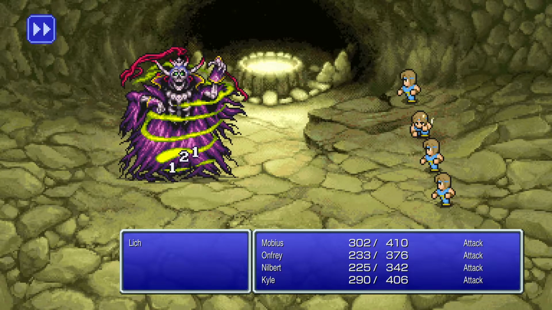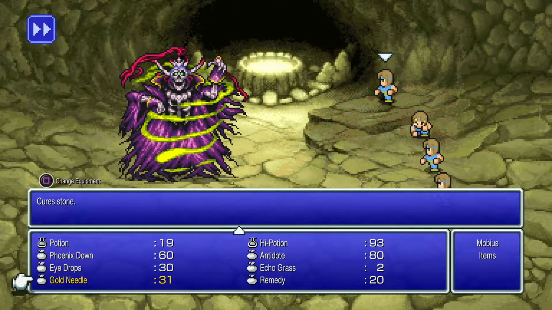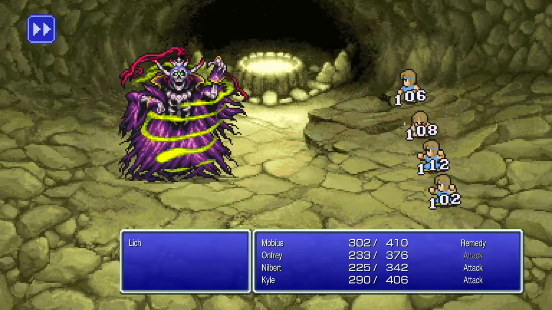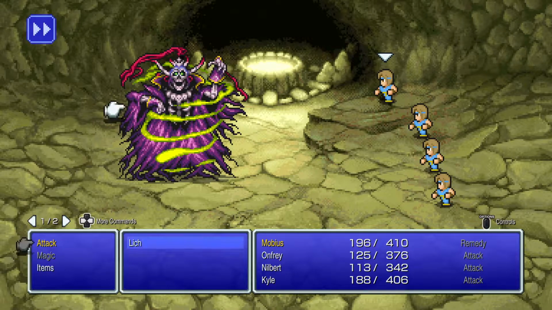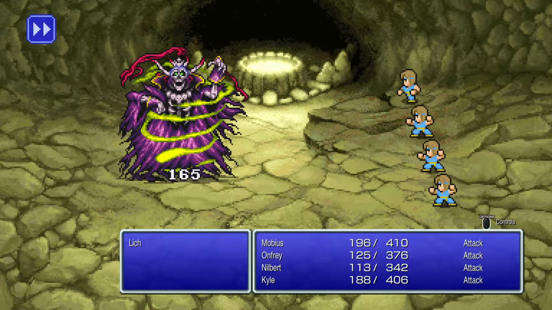Unafraid has been paralyzed, the Lich knowing that he's the greatest. However, Mobius has done an equivalent amount of damage. We quickly remedy Unafraid. A Thundara hits us. We aren't instantly killed by a second magic attack. There is hope. Kyle transcends his limits, dealing a quarter of the boss's HP in one hit, followed by Mobius, who deals the finishing blow.